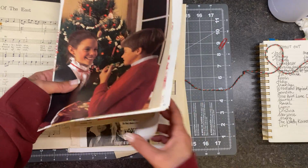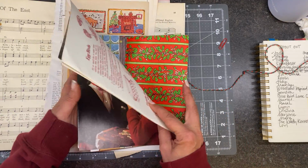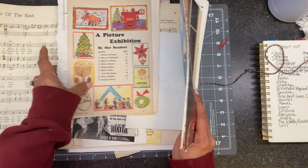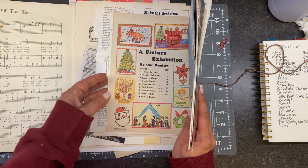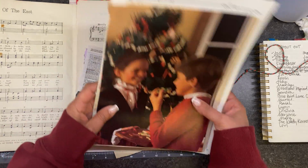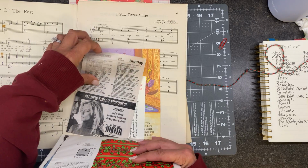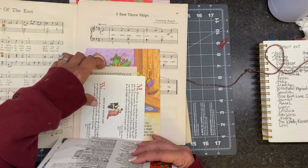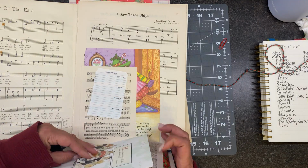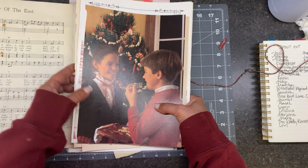What's this from? I can't remember what that magazine was. Something that we had when I was Jack and Jill. That was it. Oh, and I found these old TV guides, not to do anything to do with Christmas, but I couldn't help myself. So a little December daily from 1977. But lots and lots of fun.